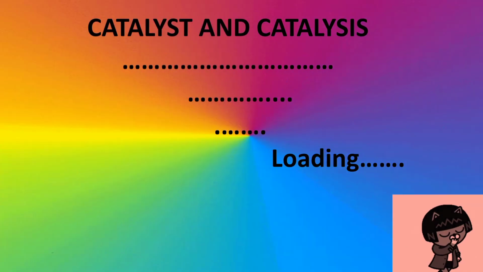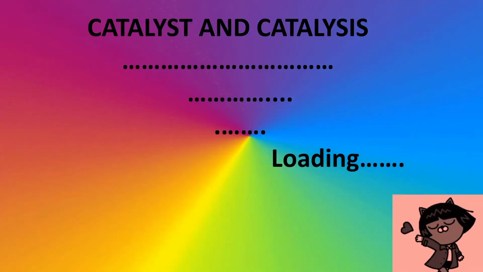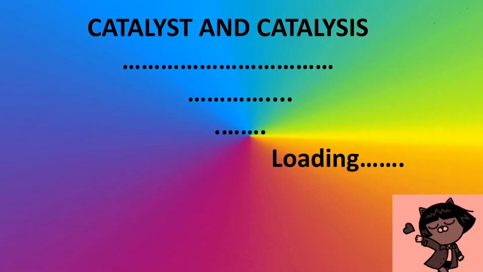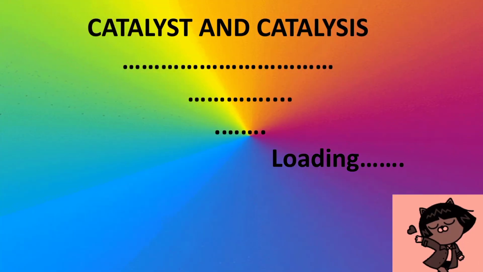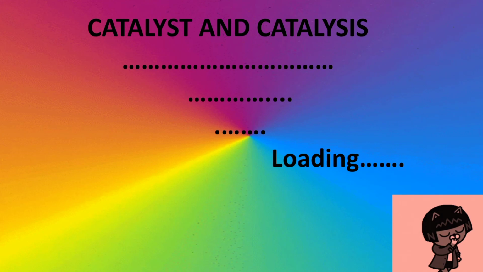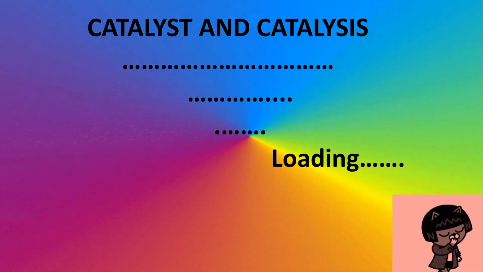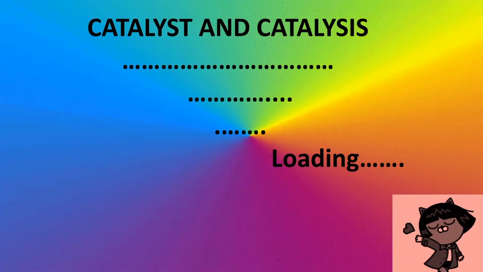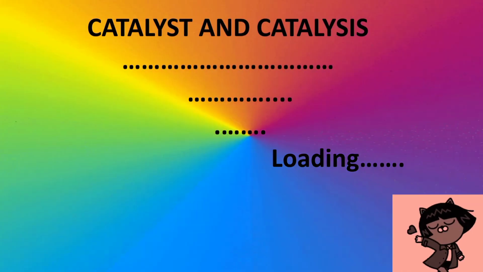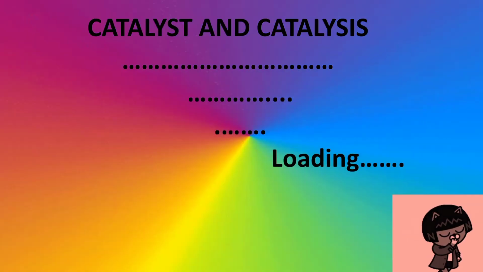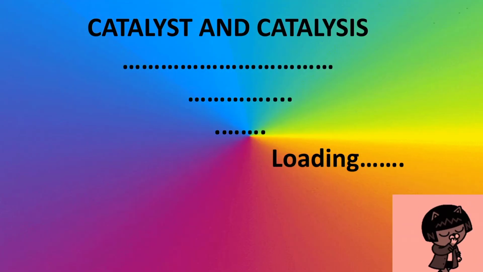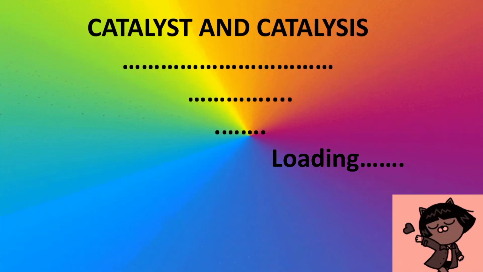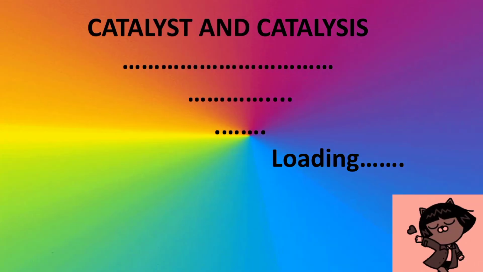Here is where I'm going to stop for today, but I will advise you to read up on what we'll have next, which is catalyst and catalysis. Catalysis are catalyzed reactions, reactions that require a catalyst, reactions to which certain substances are added, either to increase the rate at which the reaction is taking place or to decrease the rate. So, read it up.